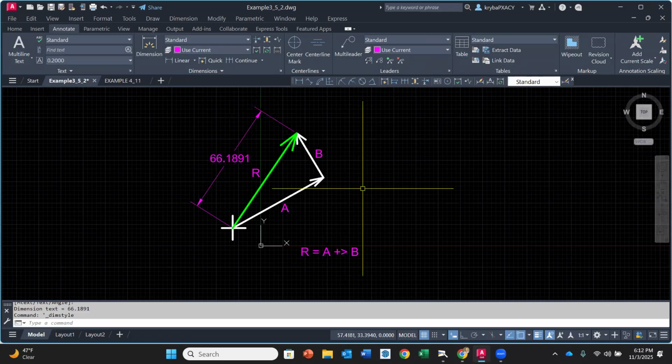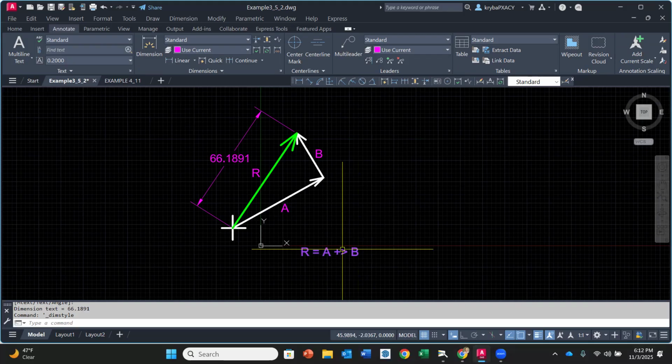Okay. If you have to play around with it, it doesn't have to be the same perfect size as the other fonts, but it has to be large enough when you do the screen save or the screenshot that I can make out the number. If I can't make it out, when I try to zoom in on a PDF or the screenshot, it just gets blurrier. It doesn't get any clearer. So that's why it's important that you make it large enough so that I can see it. Now I've got magnitude. I've got the resultant labeled. What else do I need?